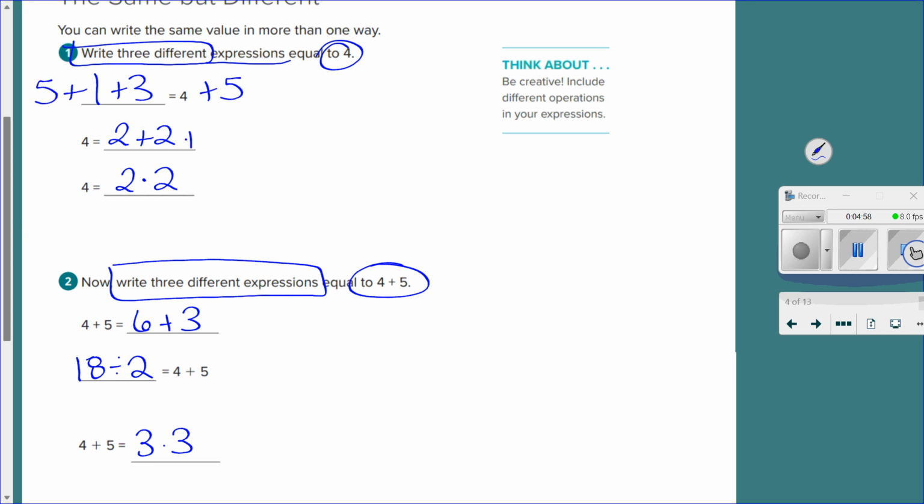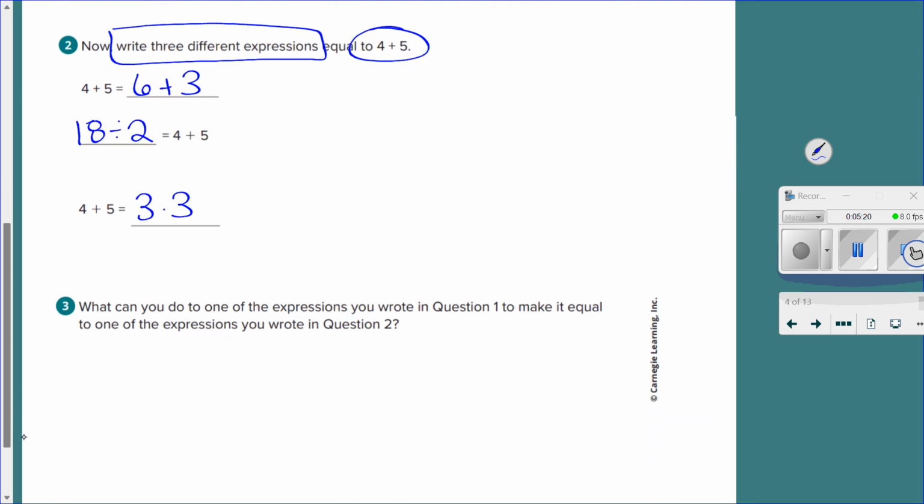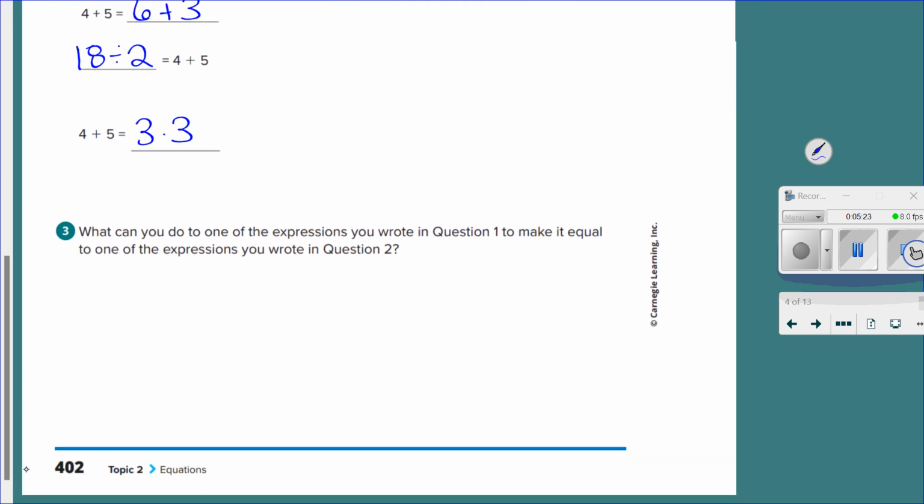We're going to add 5 to both sides. If I only do it to one side, is it true? No. That is why I have to do it to both sides. Does that make sense? Yes. That equal sign means it has to be equal in front and in back. So what did we do to our number ones to equal our number twos? We added 5 on both sides. Add 5 to both sides of the equation.